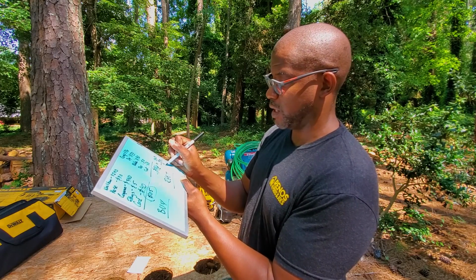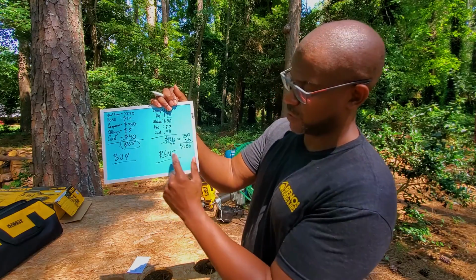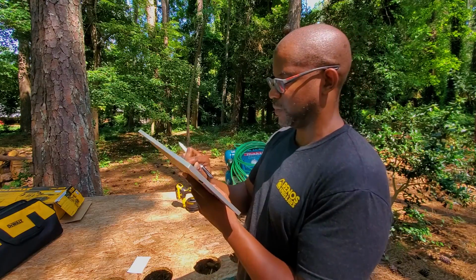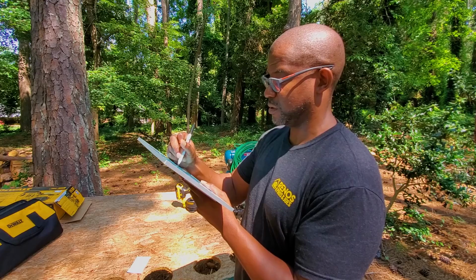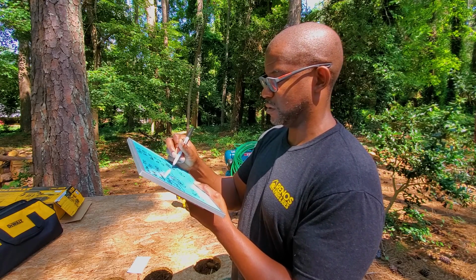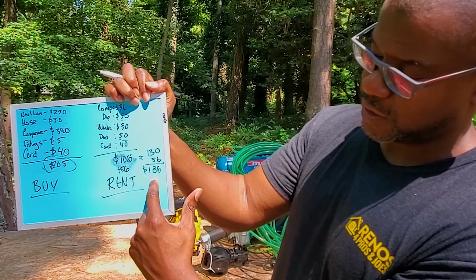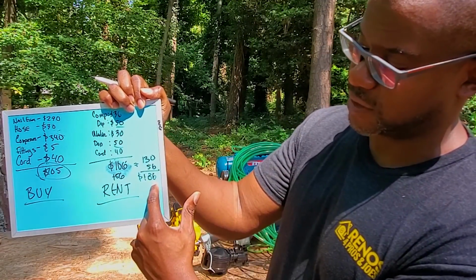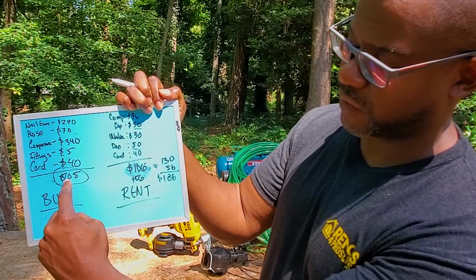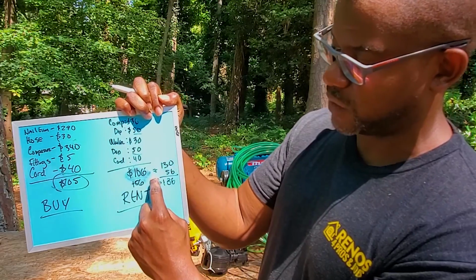Now we're at 186, right? So we jump from 106. I'm going to clean that up too. So we're at 106 here for day one. We've jumped to 186 for 2 days, okay? Over here, we're at 705 to buy the full standard setup. This is our rental of the standard setup.